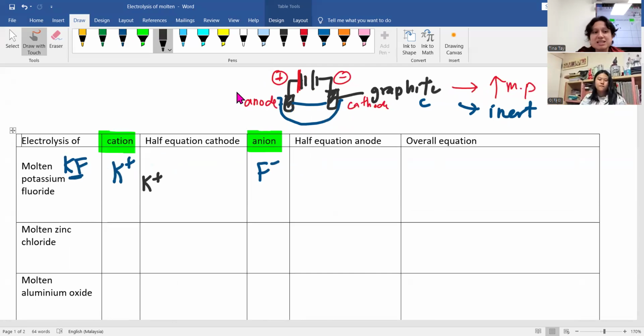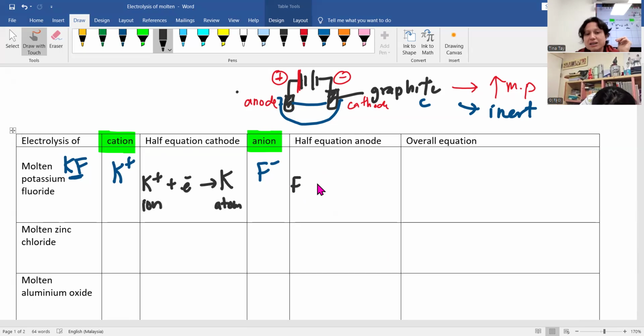Does this want to change back to become an element? So the cathode, will it gain or lose electrons? It already lost an electron. Now it wants to change back to the original, so it will gain back 1 electron. Positive 1 means it already lost an electron just now. Now it gained back to form potassium. So from ion, it's now changing back to atom, changing back to original. Get it?